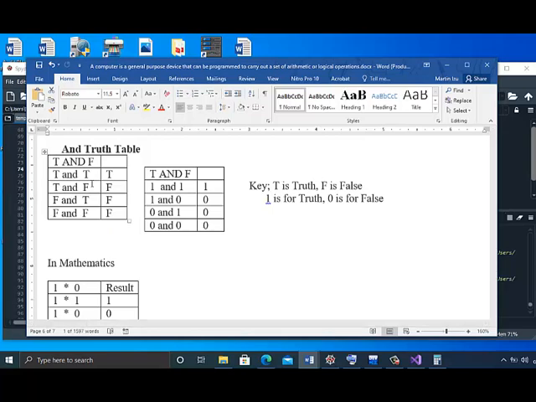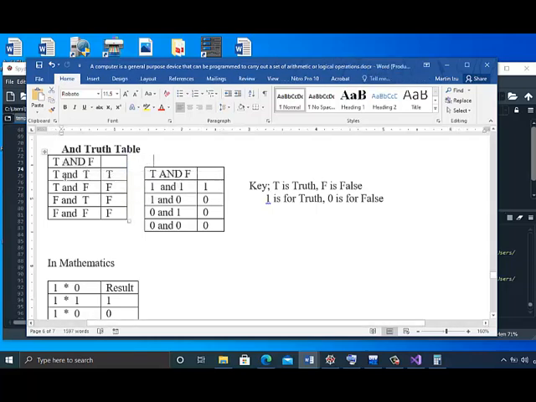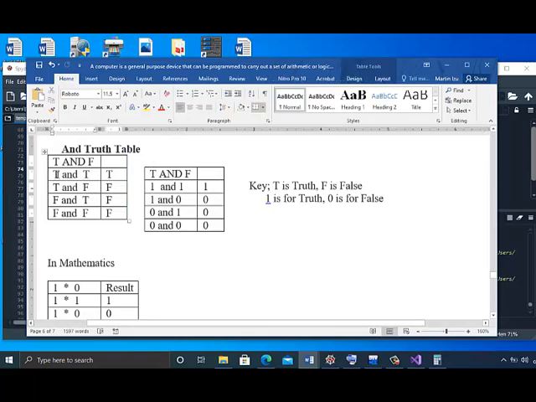Now open your mind with respect to this and just get the basic concept behind the AND truth table. The AND is an operator. It is used to evaluate 2 possible conditions. So here we have T, which, as I've stated here in the key, T is truth, F is what? False.